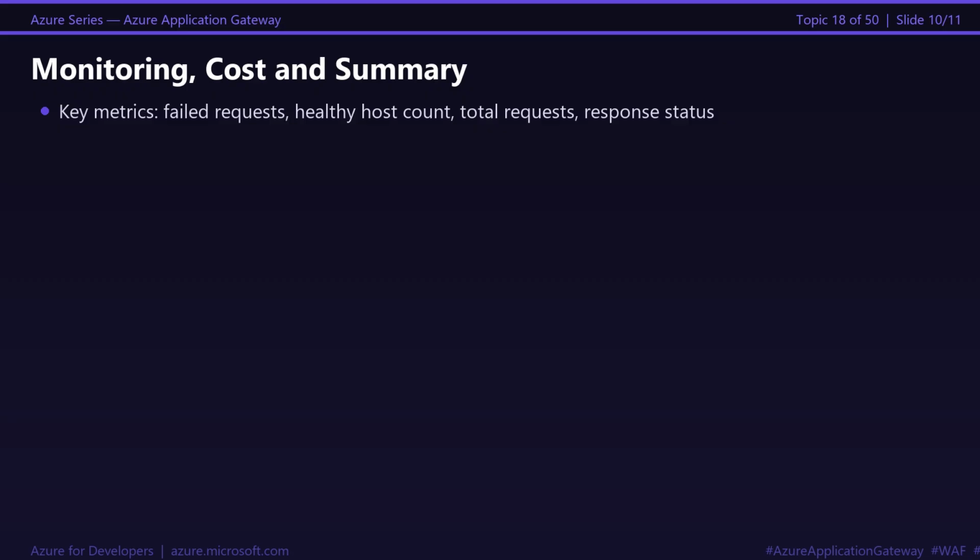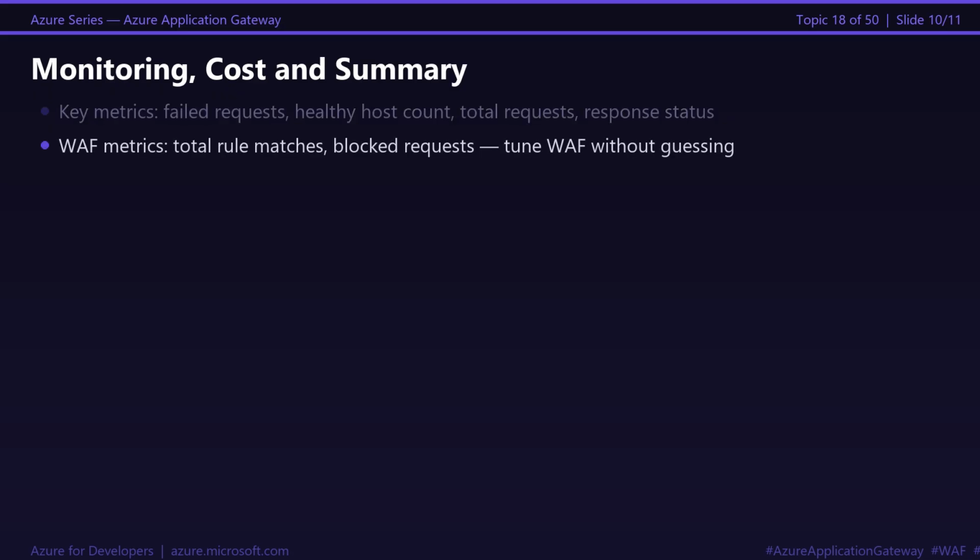On cost, Application Gateway v2 charges 2 things. A fixed capacity unit per hour, think of it as the base cost of running the gateway. Variable capacity units based on your actual traffic volume. Watch your minimum instance count. Every instance you set as minimum runs all the time. 2 instances minimum is right for most workloads. Don't set 10 if you're running a small app.